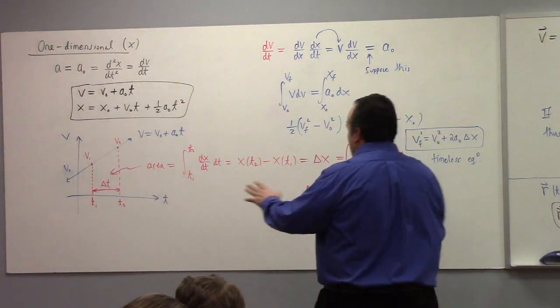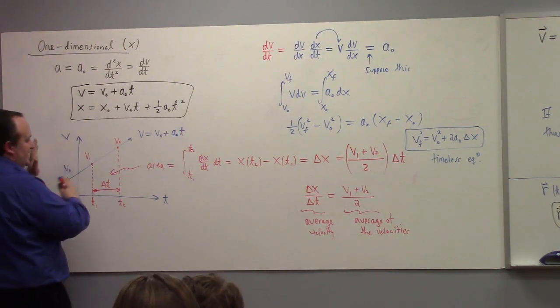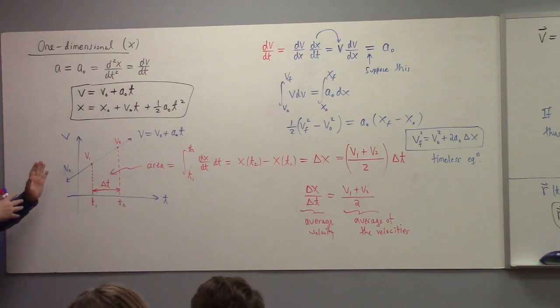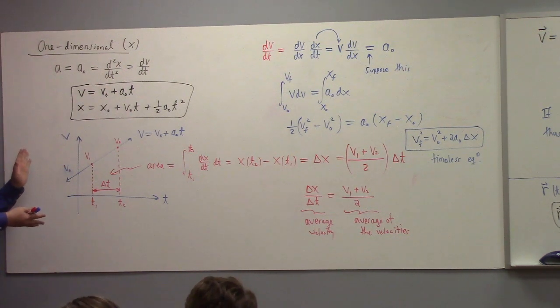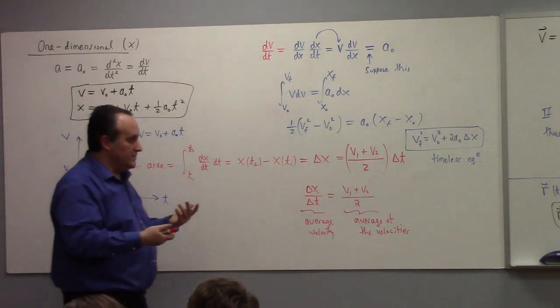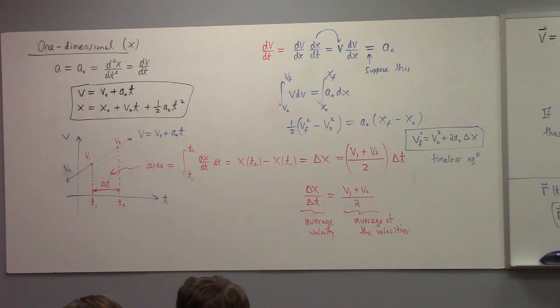Graphing position, graphing velocity and time, the area being position, change in position rather. This is rather special for one dimension, right? I can't draw this graph for my example 1 and example 2, right? It's a 3-dimensional situation. So that kind of graphical question really just arises in 1 dimension.